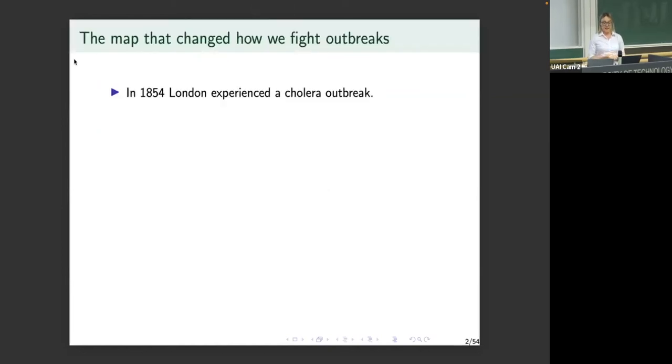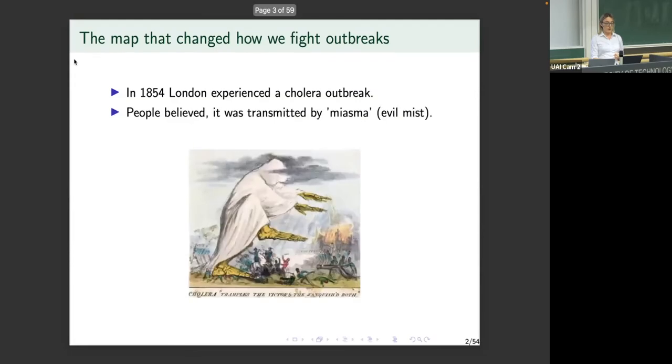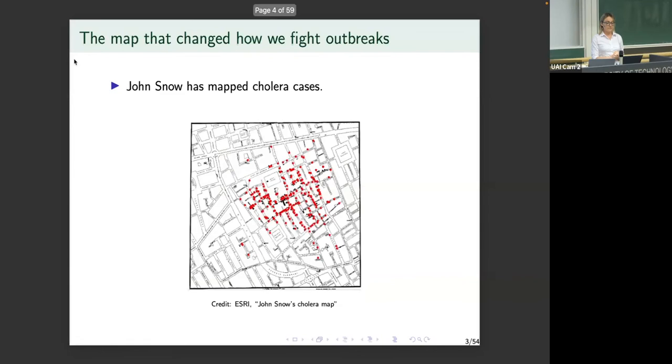And what is that? The story begins in 1854, where in London there's a cholera outbreak going on. And the belief of the day was that cholera was spread by miasma. Miasma is this bad, evil air going around. And whenever they saw there were terrible clouds in the sky, they were trying to hide from this bad air. And according to 1854, that was the best prevention mechanism from catching the disease.